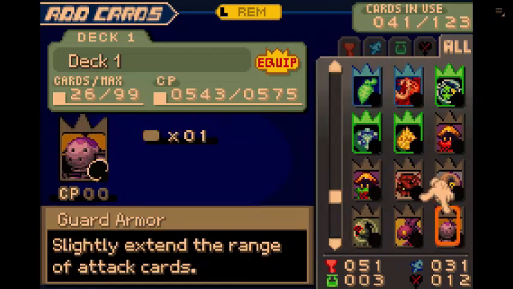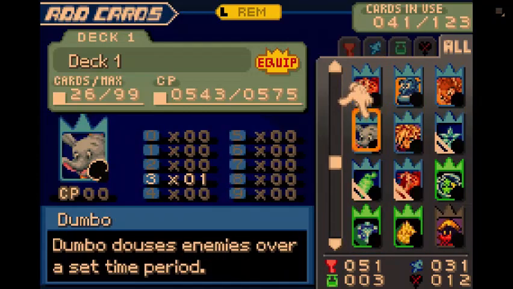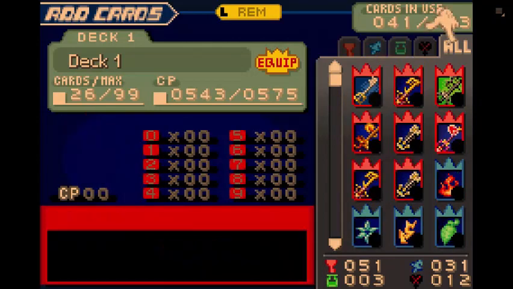Okay, I already saw him. And I believe that's all the enemy cards I wanted to show you. Oh, I don't think I showed you Dumbo when we got Dumbo a long time ago. Okay, Dumbo downs his enemies over a set period of time. Okay, that's nice.